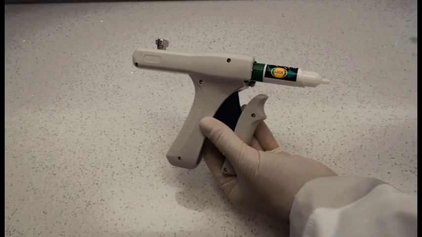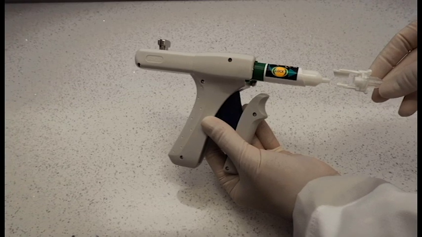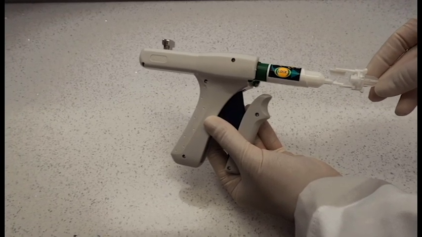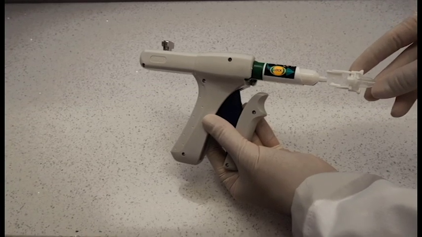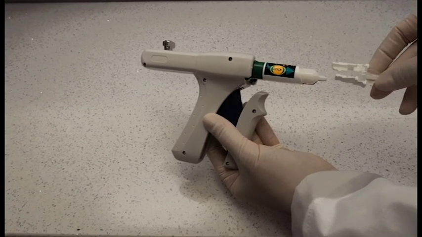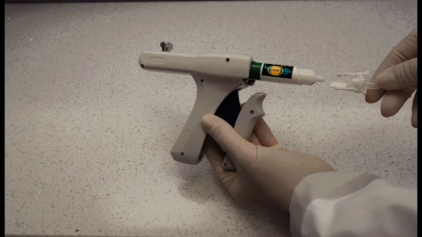Now align the ends of the plastic syringe tip to correspond with the cartridge. Long end of the syringe tip aligns with the long end of the cartridge, and same for the short end. If the syringe tip is reversed, it will not seat.